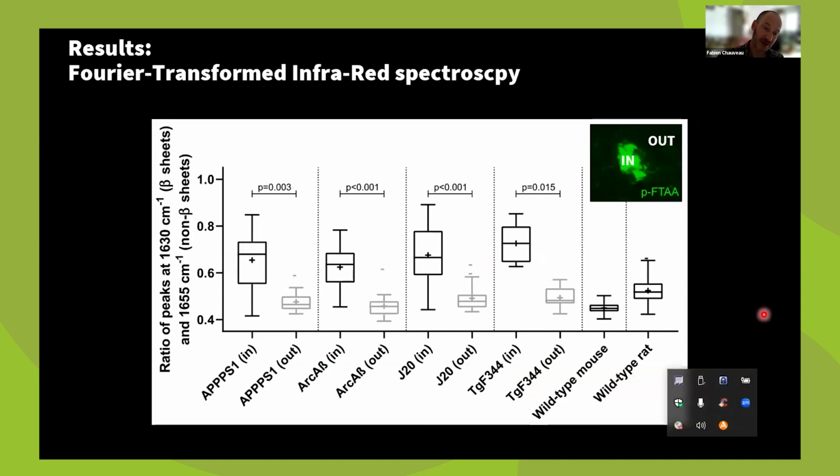And so when going back to the 2D acquisition and the infrared spectroscopy, what we observed is that in all animal models, there was quite a similar level of fibrils, which are beta sheet structures. All the plaques were enriched in beta sheet structure, which is expected, but they were enriched at a very similar level. So this quantification, this factor, could not help us to discriminate between the strains and to explain the different contrasts.